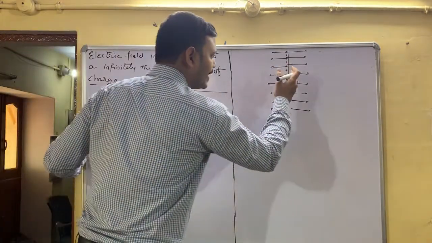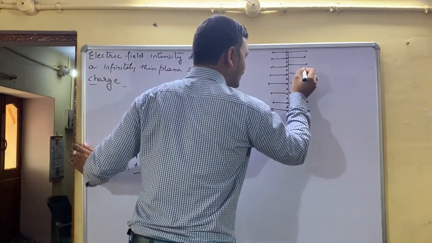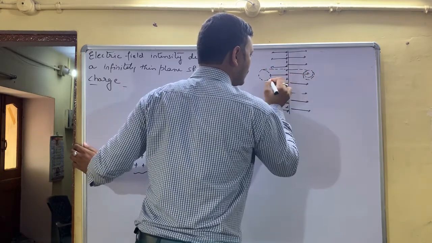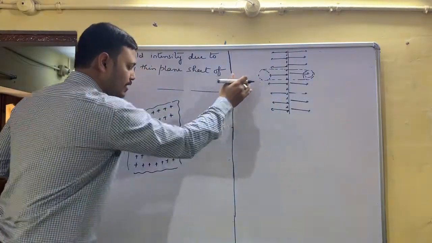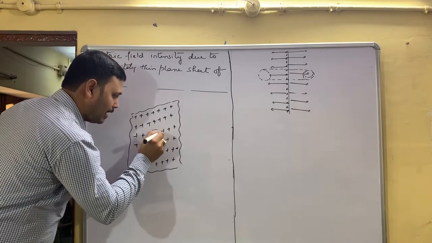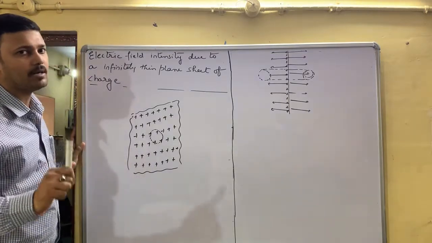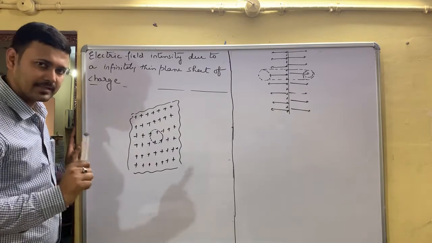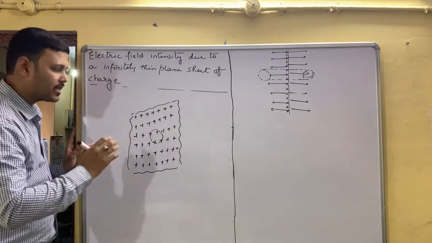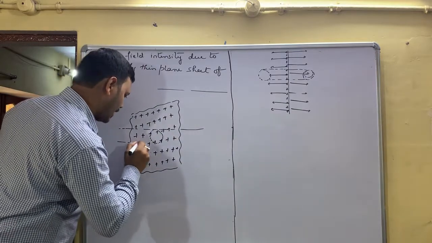That means if I draw a cylinder over here like this, it will be stretching like this. So we can draw this figure over here. We are having a circle. Into the surface, we are having a circle which will be carrying the minimum number of charges. And the cylinder will be piercing the sheet. Like this. This is how it will look like.